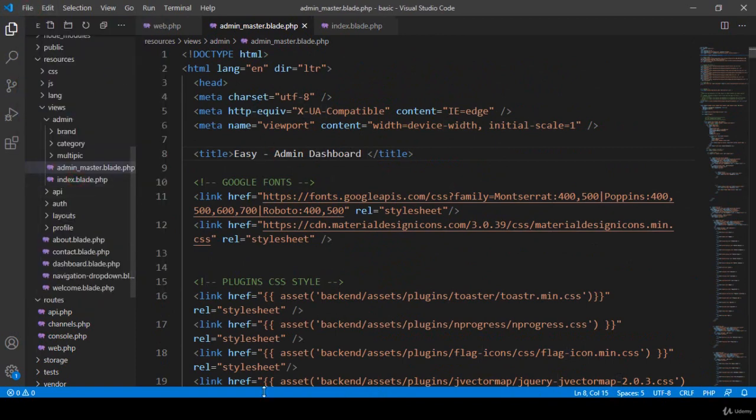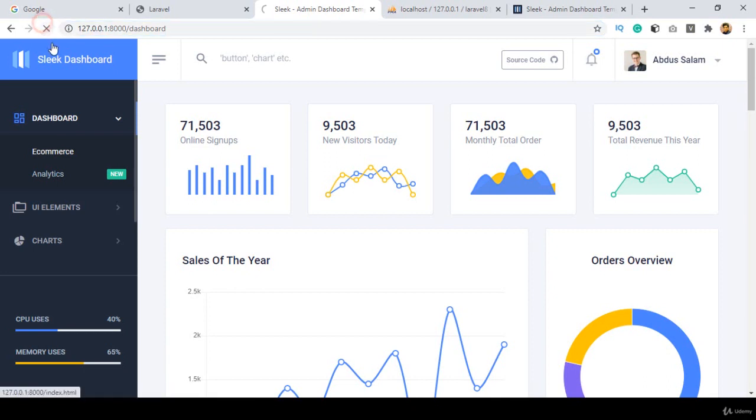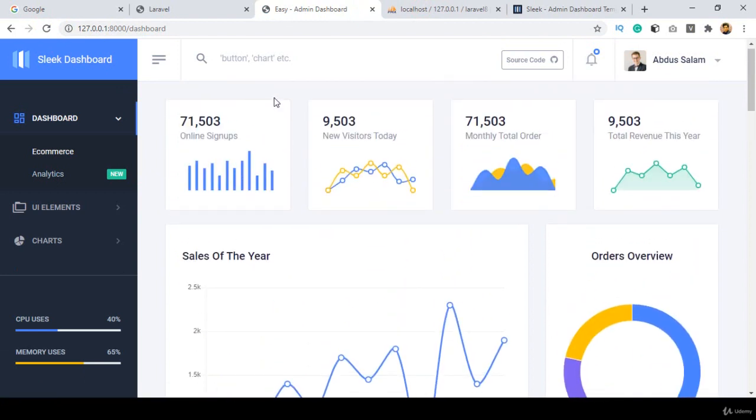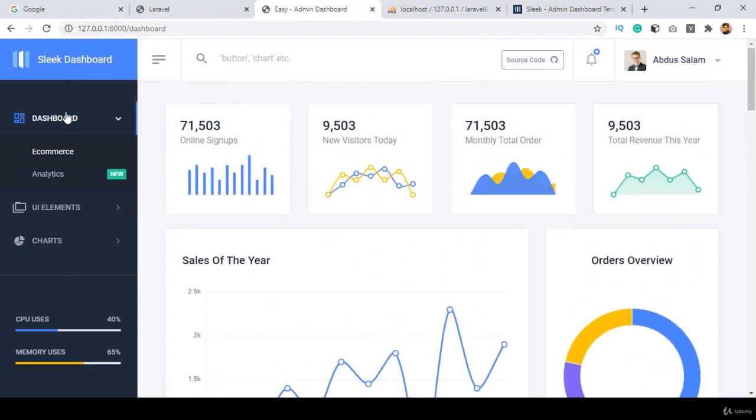Click Save All, and now refresh it. Yeah, our name has changed, right? So I hope you can well understand about it, friends. Now also, if you want to make this part separated, if you want to separate the footer, header, everything, you can actually do it. Okay, so how can we separate our sidebar?